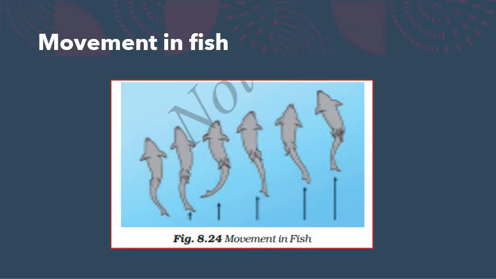Fish also have other fins on their body which mainly help to keep the balance of the body and to keep the direction while swimming. While swimming, the fins and the tails on the body help them to keep the position and maintain the balance of the body of the fish.